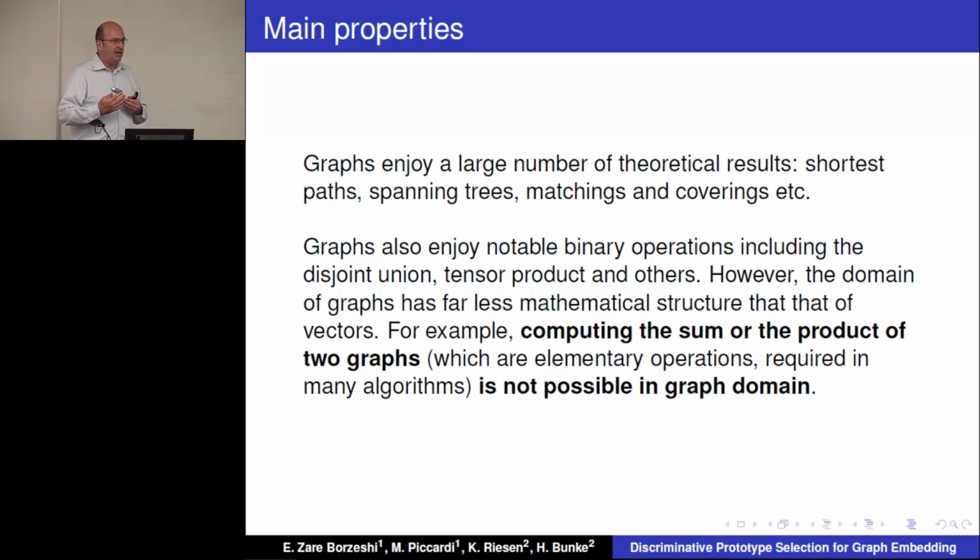But what is lacking fundamentally in graphs is something equivalent to simple operations such as sums and products. There are some types of product like tensor products, but you don't have anything comparable to sums and products in vector spaces. So if you think about all the literature on classification algorithms, it relies heavily on basic arithmetic operations that you can perform in feature spaces or vector spaces. In the graph domain, you can't perform the same. So you're faced with the difficulty in the mathematical manipulation of graphs as a data structure.